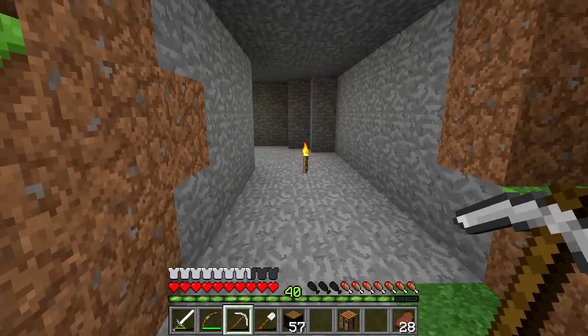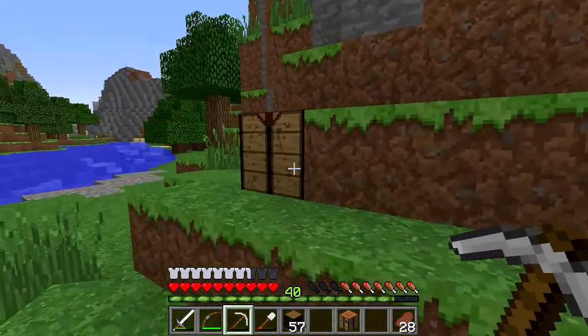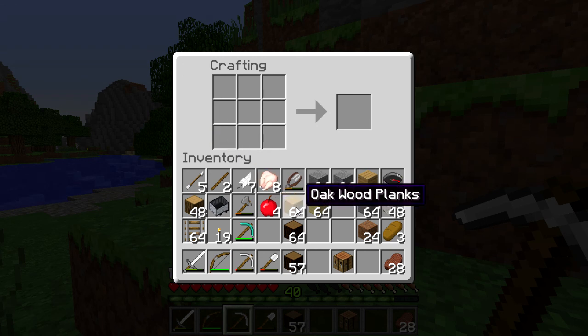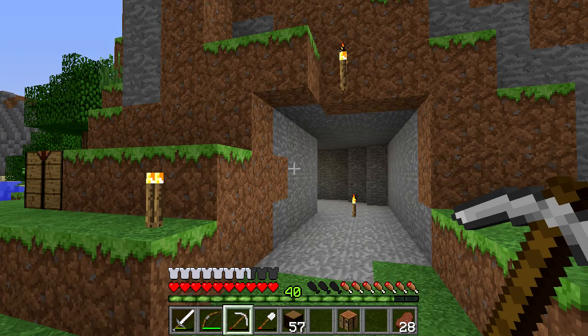So let me put down a pathway. I'm going to use probably some slabs, and then let me see. I have an idea in my head, but it's not really specific yet. So yeah, give me a second. Let me think about it. I'll get a pathway down, and then I'll see you in a second.